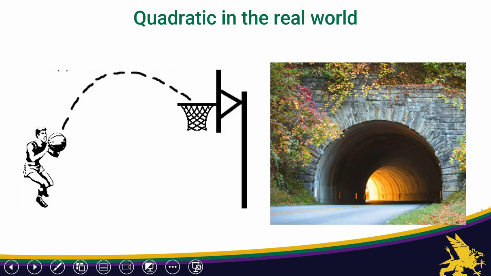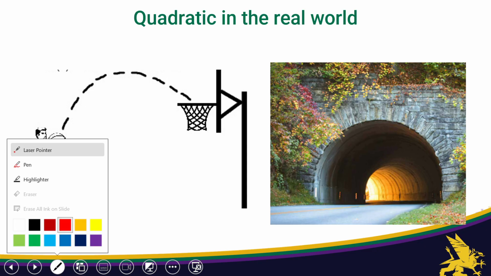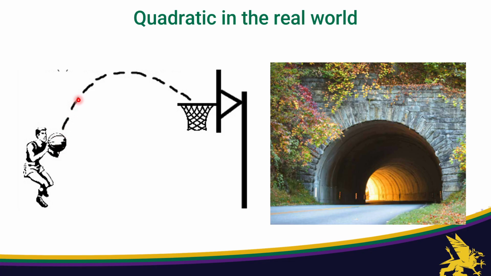So just in the real world, when we're talking about a parabola or a quadratic, we're really focusing on a laser pointer, this right here. It's a natural curve where we see this in the tunnel, we see it when we are shooting a basketball, it goes up to a point. This is the turning point, and then it goes straight back down. This point here, the turning point, we can also say there's an axis of symmetry down here.